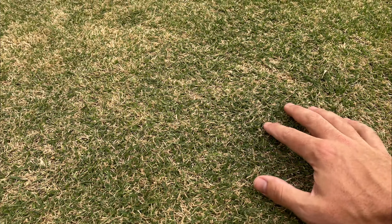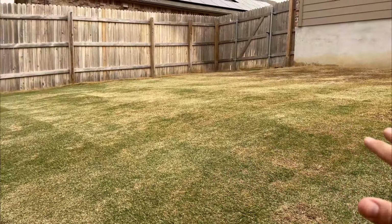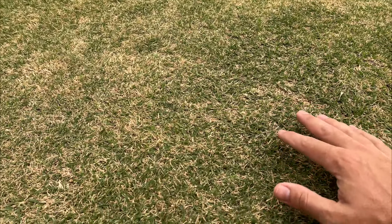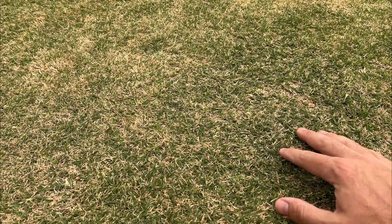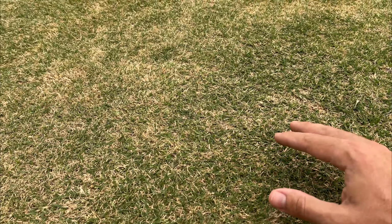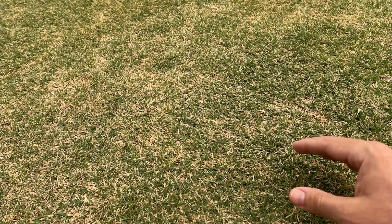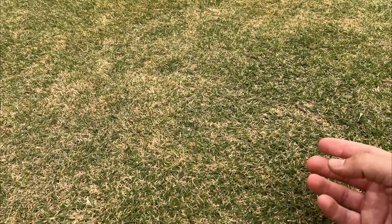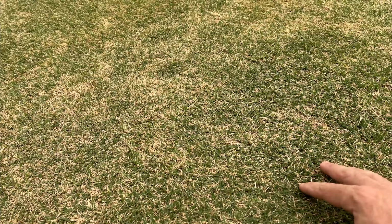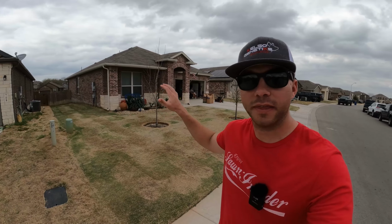I wanted to show y'all what this new growth looks like as it's poking through the dormant layer. And when you start to get this green haze across your entire lawn is when you know it's time to scalp. And when you're scalping, the goal is just to remove as much of that dormant dead grass as possible, because that's going to allow the sun to heat up the soil faster. It's going to allow nutrients and water to reach that soil layer more quickly. And most importantly, you're going to be able to see the green grass poke through faster because it doesn't have to work its way through as much dormant grass, and it's going to allow for a quicker green up in the spring.